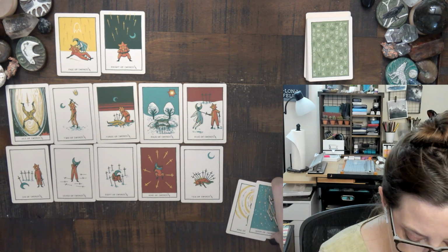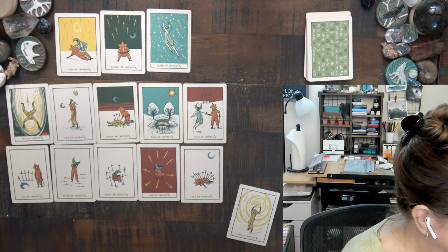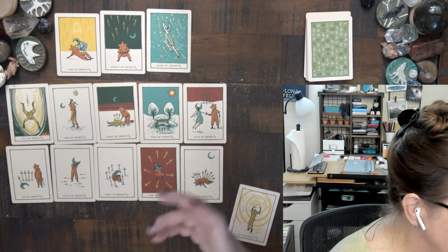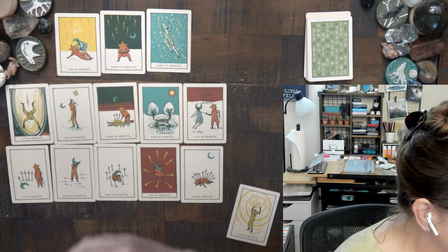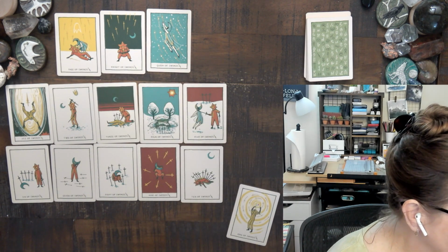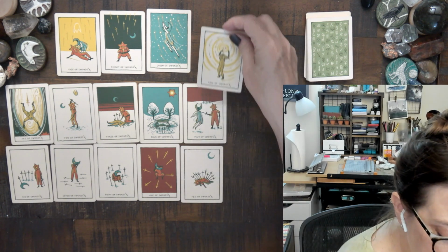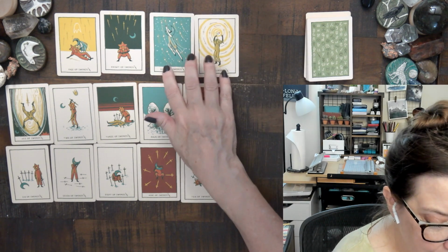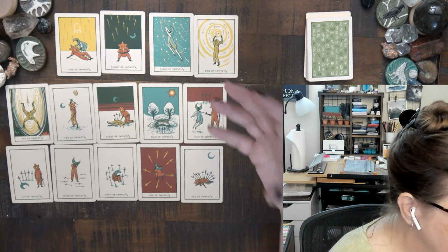Night running off and doing what he needs to do. The Queen of Swords, aka the moon, well rested and clear of mind, charges through the bright sky, creating star after star with her magic. So that's the creative energy of the queen. And then the King of Swords, so now we have the moon doing what she's supposed to do, the king, which is the sun, doing what he's supposed to do.